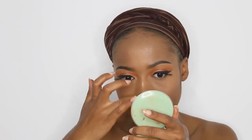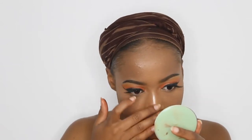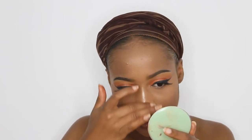Then going in with my finger, I'm gonna go into that first highlight shade from the Morphe, and I'm gonna use that as a nose highlight, and I'm gonna use it on the bridge as well. Then I'm gonna take my small shadow brush, and I am gonna dip into those two highlight shades I used on my face, and I'm gonna use them as brow highlight.